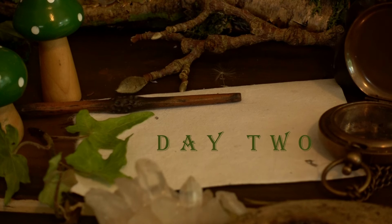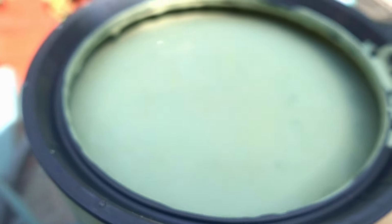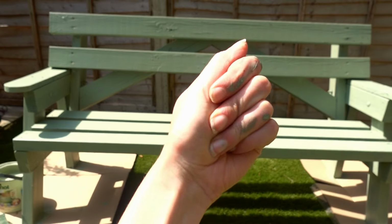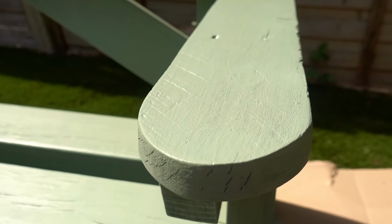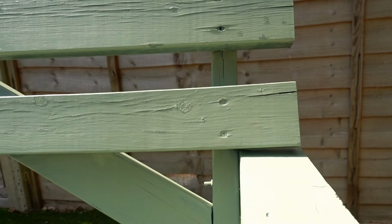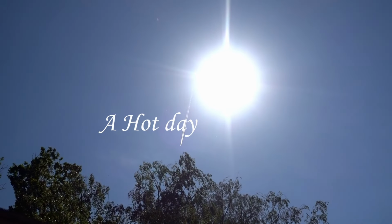So, another trip to the shop and I picked up my second paint, this one named Willow, and I got to work. The colour was perfect, a pastel pixie green that was so charming and easy on the eyes. So now I knew I could drench the entirety of the garden Willow green.